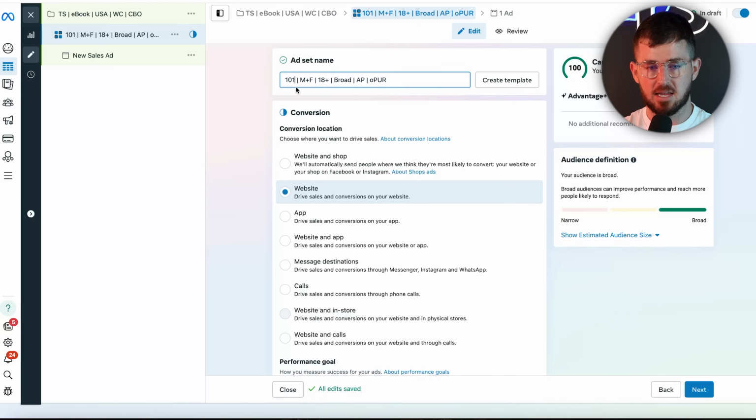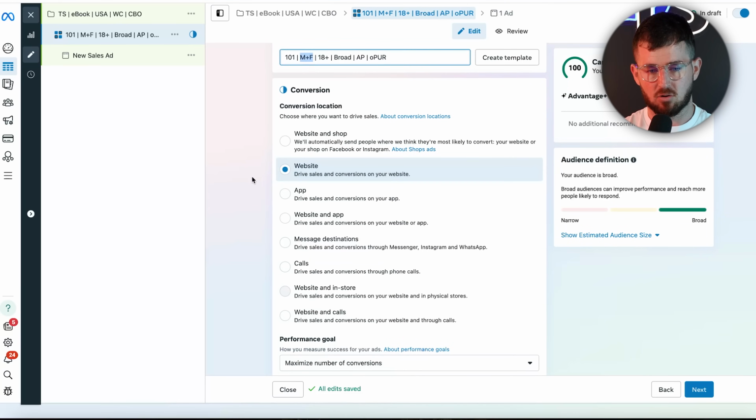And then basically each batch of creatives has a different number to it. So maybe 102, maybe 105, maybe 150, 135. All right, so just for reference right there. And then if I ever want to test ages, I'll just change this age. If I ever want to test a specific placement, like reels only, for example, then I would just type in reels only. And for male plus female, maybe I want to do just male or just female, I'll just have an M or an F right there.